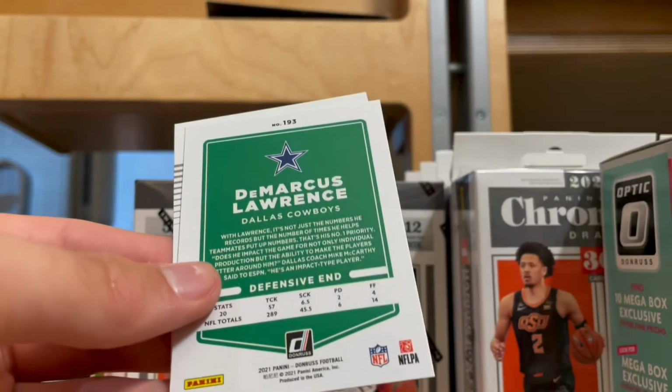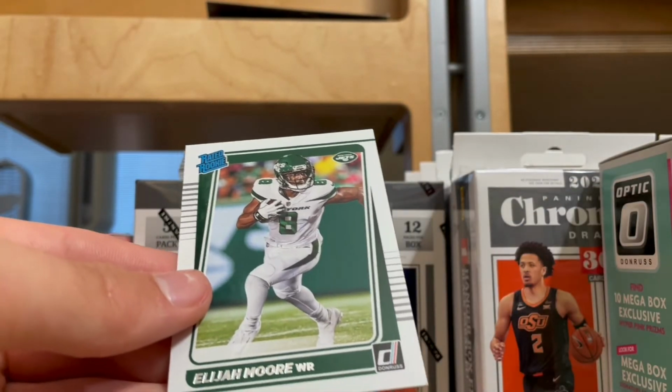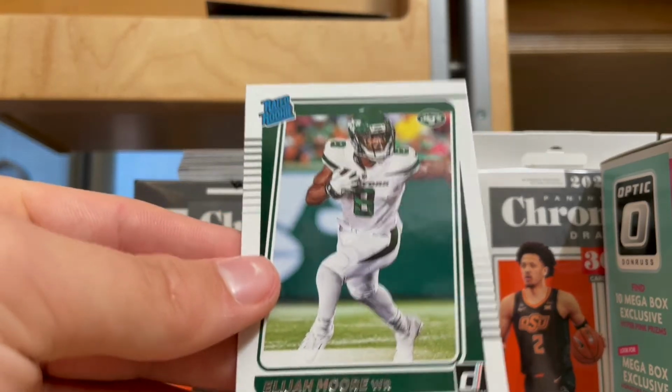George Kittle, DeMarcus Lawrence, and our rated rookie to end it is a Jet, but it's Elijah Moore.